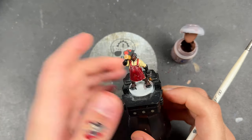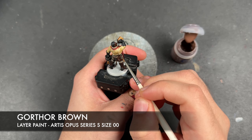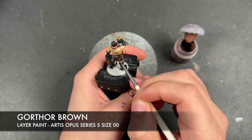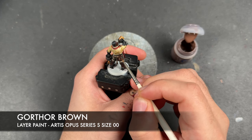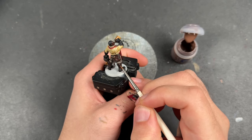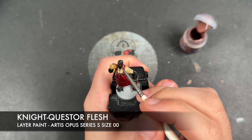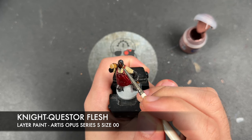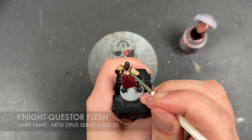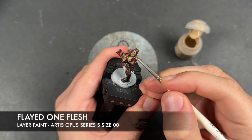So with that all done, we're now going to take some thinned down Gorthor Brown. I'm going to use this to highlight all of our dark brown leather. That Gorthor Brown all applied, we're then going to take some Night Questor Flesh. I'm going to use this to highlight this gentleman's face. And with that done, we're then going to take some Flayed One Flesh. I'm going to use this to highlight this individual's face.